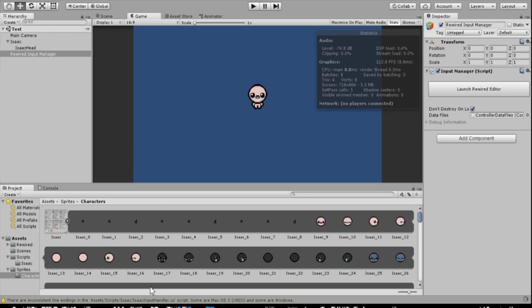And I'm going to quickly add that for keyboard. So, new one. Up arrow, positive, and that's invert. It's negative.